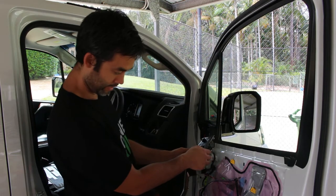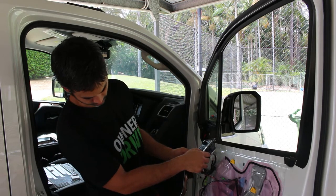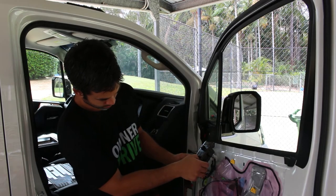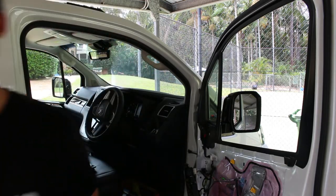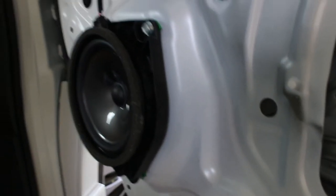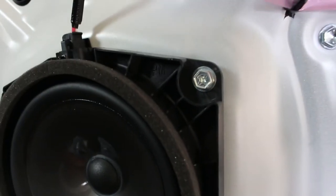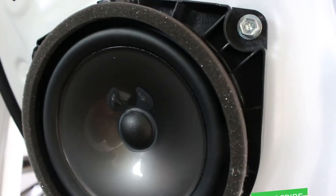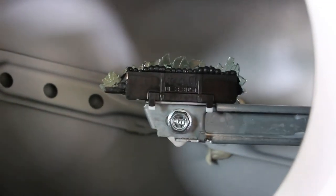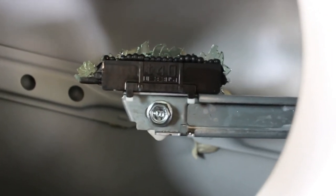I'll lower this window until I can see what we're doing. Now you can see the bracket off the old window with a few bits of shattered glass still stuck on it and a 10mm bolt we'll need to remove. On the other side I couldn't access it easily, so the speaker has to come away as well — there's a wiring harness up the top we'll need to unclip and a few bolts. The speaker just pulls out with a straight pull, and there you can see the left bracket again with a few bits of glass and another bolt we'll need to remove.